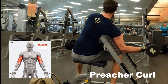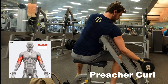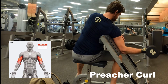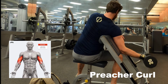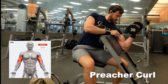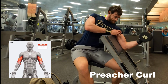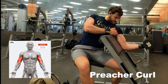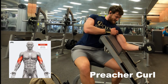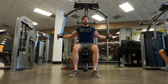Like I said at the beginning, slowly getting into those more specific isolated movements. And so this is a preacher curl, still a side preacher curl, some would call it, but we are really focusing on just the bicep. And we end up going down to a lower weight here, only using the 20s, because we want to make sure that we're getting that contraction. As you can see, my hand is up against my bicep there. And that's really me making sure that those muscle fibers are tightening in the right areas, making sure that I am feeling everything that I need to in that bicep curl.